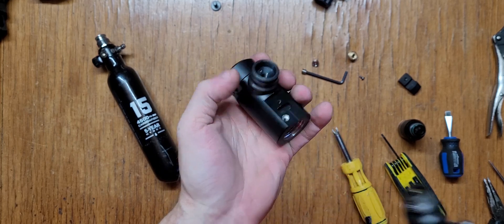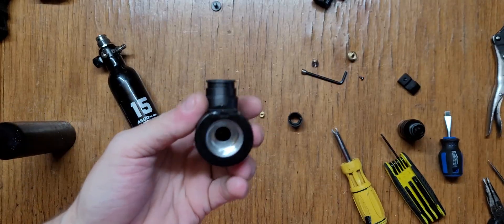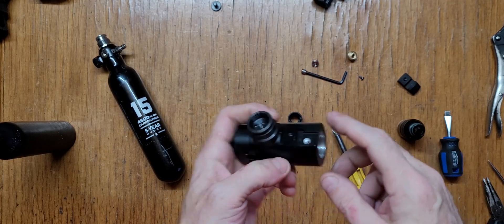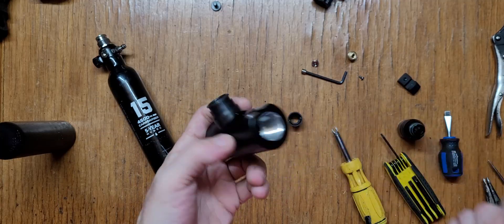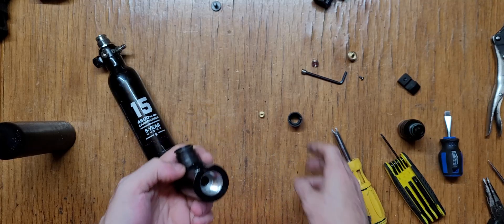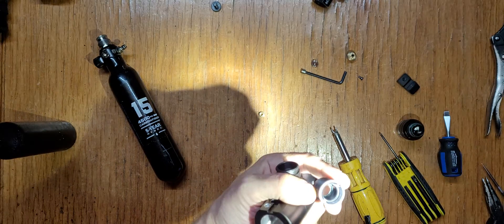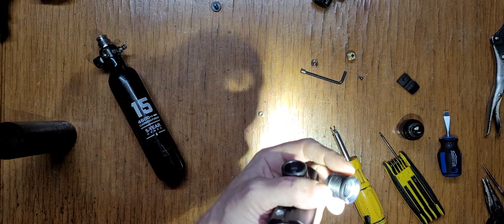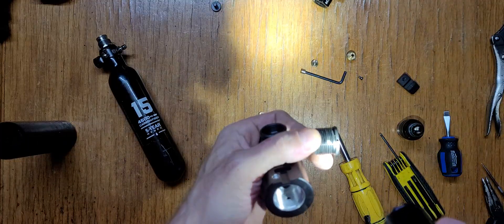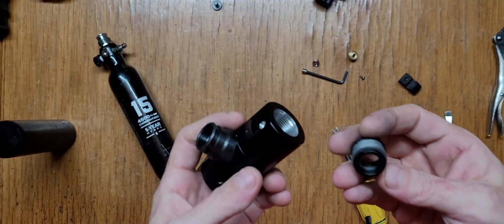Why add an HPA adapter? I guess so people don't have to use tools to switch back and forth all the time. But that's something you could do on the outside — and this is sticking out, you can access this from the outside. Here's your HPA thread, your o-ring, your seal is in there. Your degassing hole is for when you turn it out to screw, and the set screw slot locks the thread in.